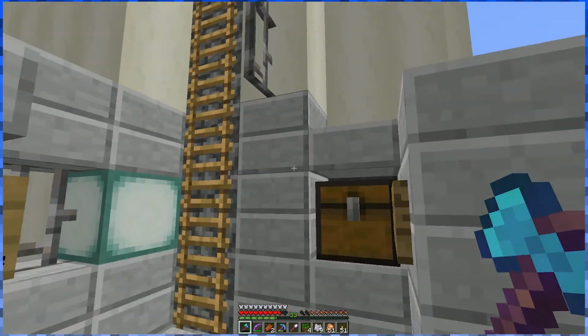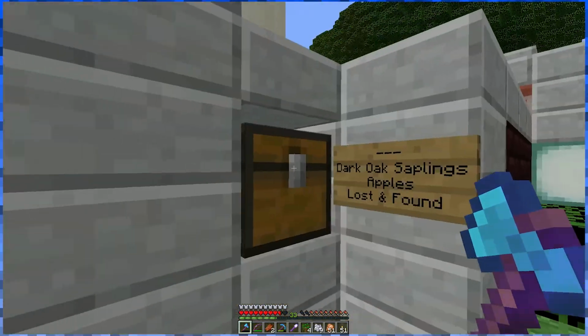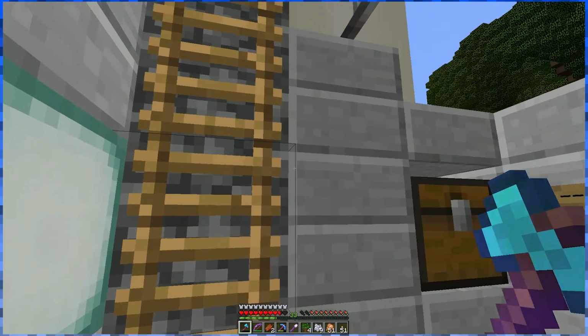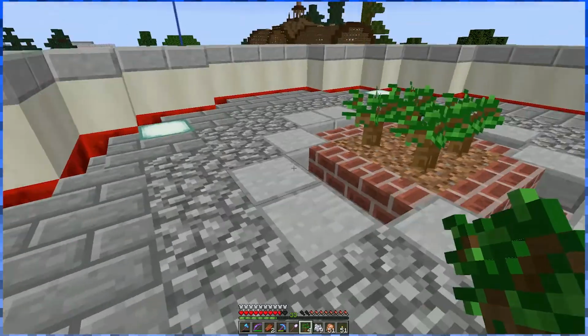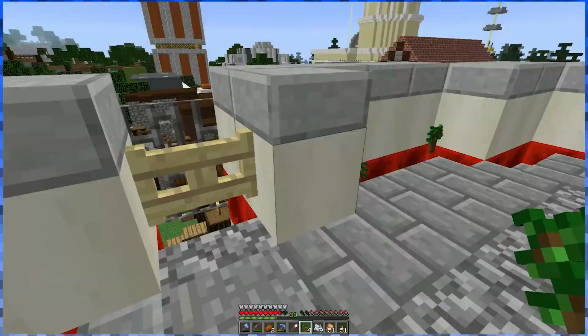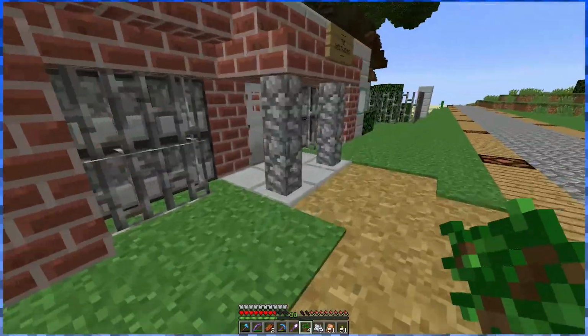Just give it time. There's a bunch of hoppers and stuff inside this tower that kind of sort through everything and make things go to the right place. So that's why it takes a little bit of time. But yep, there you go. It works. And so yeah, basically these logs will get made into charcoal blocks, like I've said before. And that'll fuel the smelter.